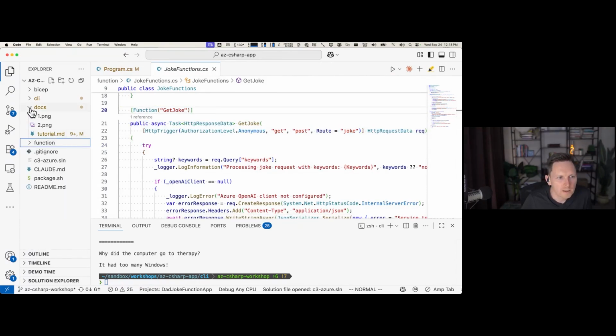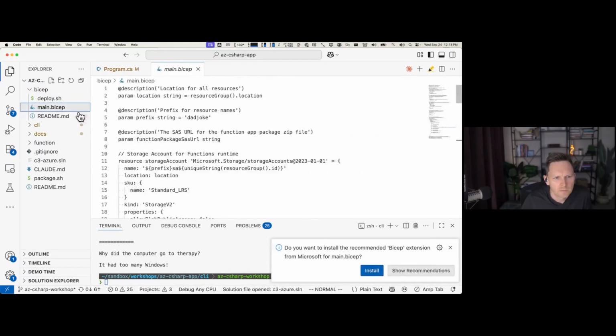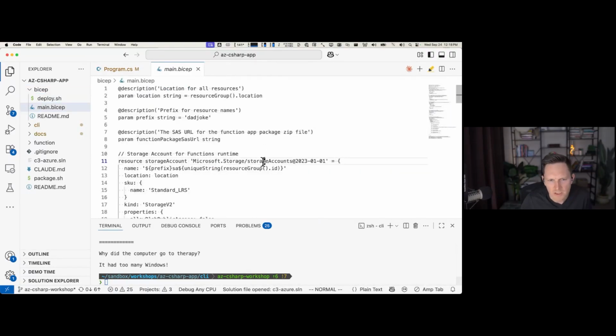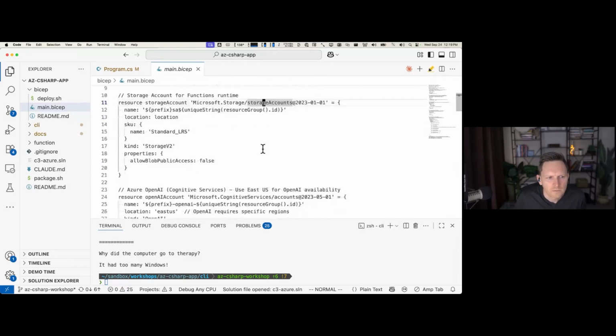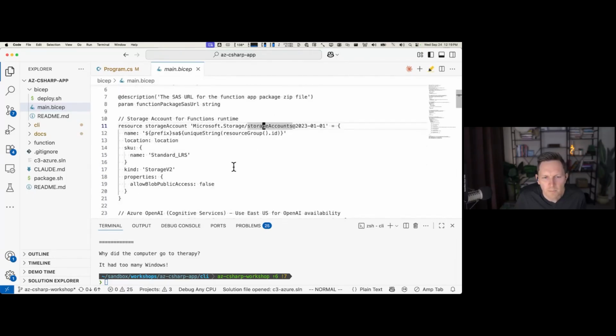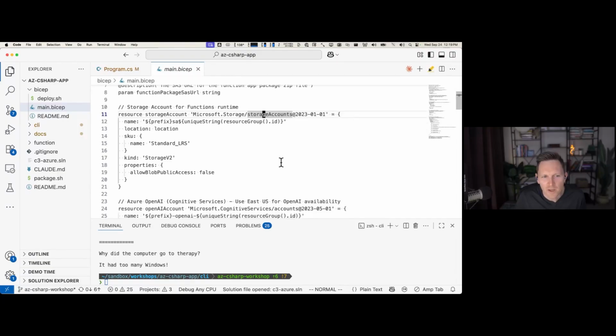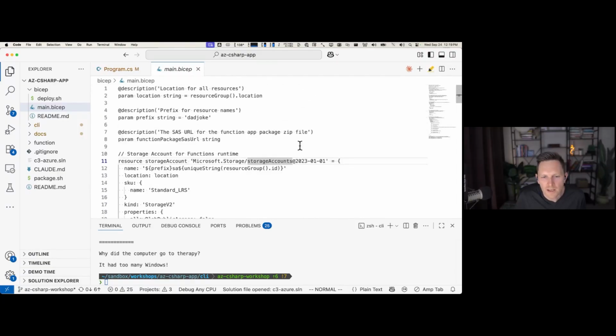So the next thing we can do, right, is we can use Bicep. So Bicep, as I mentioned, is an infrastructure as code solution from Microsoft. And it looks like this. So a problem I had setting this up in Bicep to give it a fair shot is that in ARM templates and in Bicep, you can't actually upload blobs to Azure. That's considered out of scope.